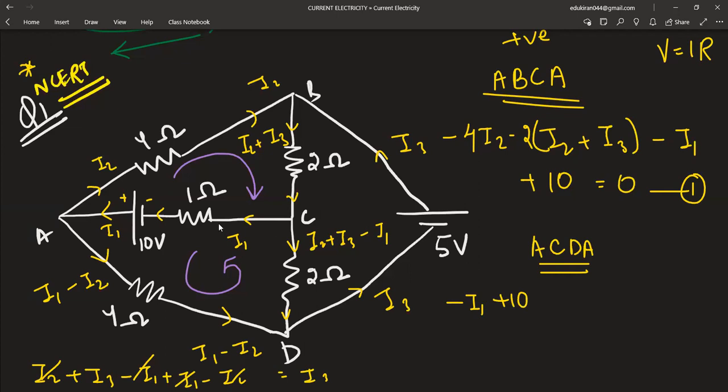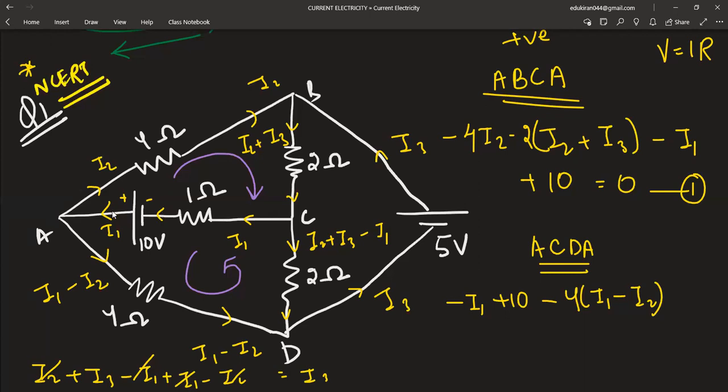Now the differences will come, especially in this branch. Now see, we are going like this. Now this branch. So here also we are moving along the direction of current, right? So it is minus 4 I1 minus I2. This is current into resistance, right? Now, we are going up, but the current is coming down. It is the opposite direction.